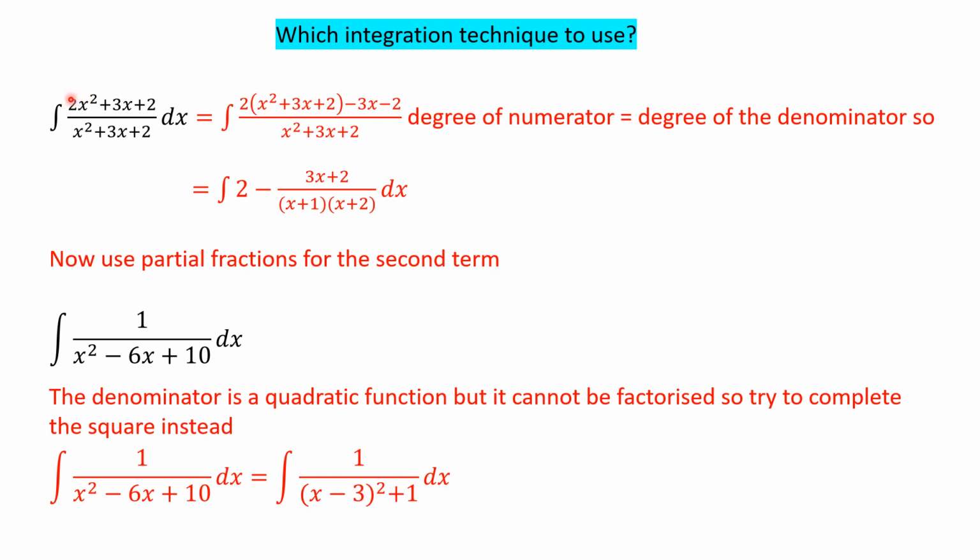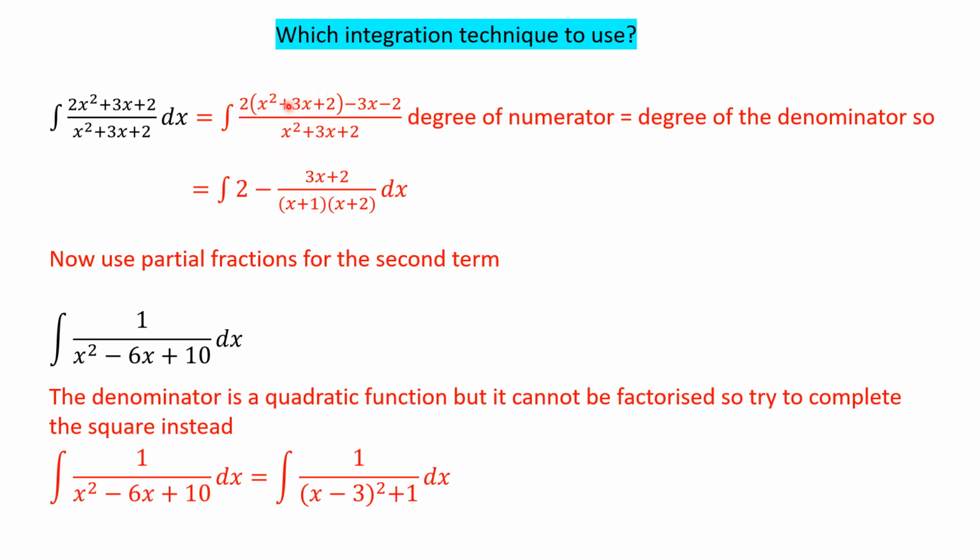So you look at the leading term here, which is 2x squared. So if I take the 2 out, and then inside I end up with basically what you want to cancel out. Yeah, you put it there. So now you do the sum. That's got 2x squared and then 6x. But initially I only got 3x, so you need to take away 3x. With a constant, 2 times 2 is 4, but I only had 2, so that's why I have to take away 2 here. So now you can split that up into 2 separate terms.